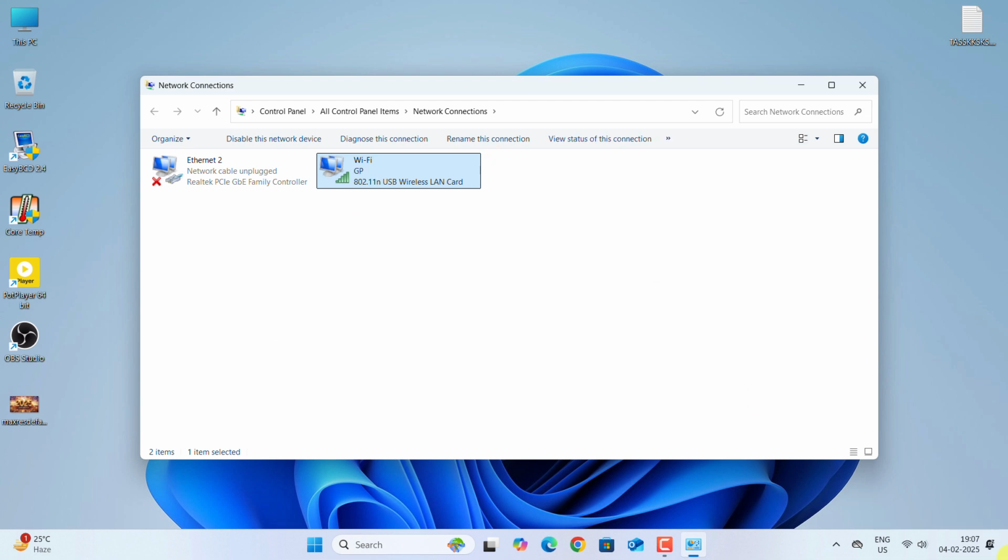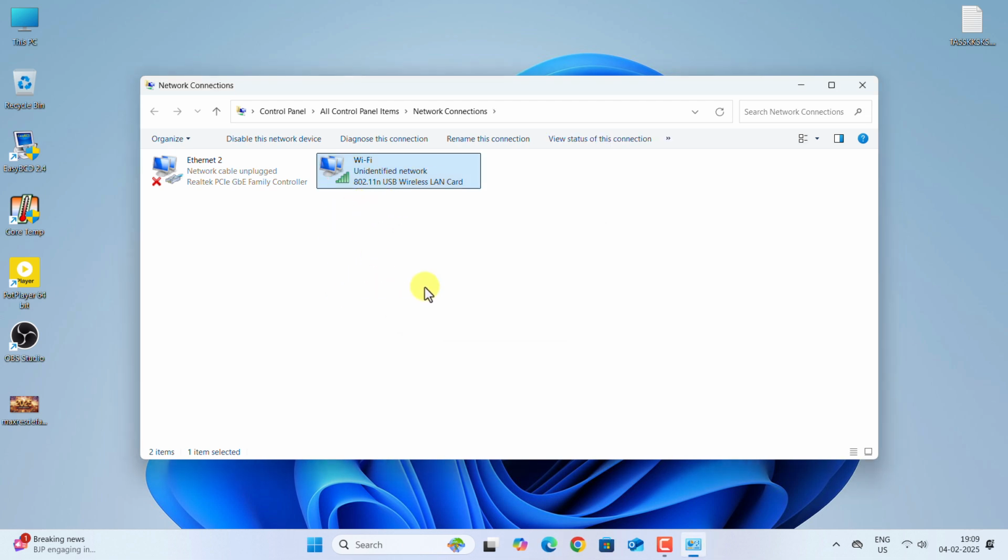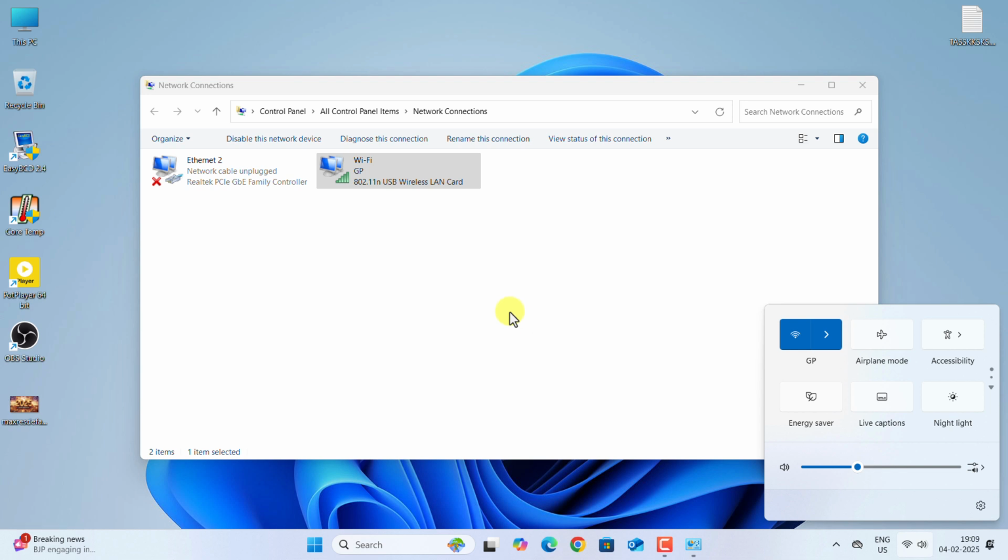You can see once this is done, then select the Wi-Fi driver, then right click on it and disable, then re-enable the driver. Okay, so once the drivers are re-enabled, now I think your problem is fixed. The last steps that we need to follow, you can see the Wi-Fi is back now.